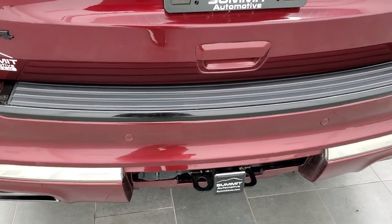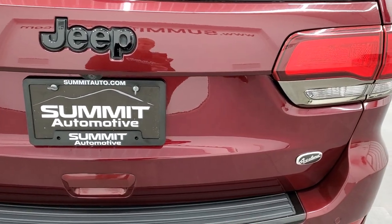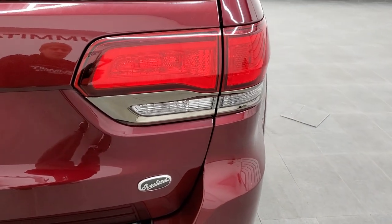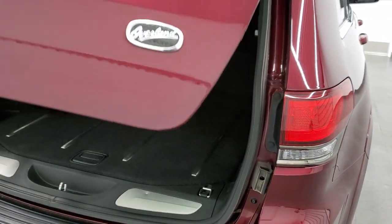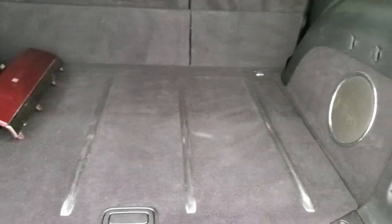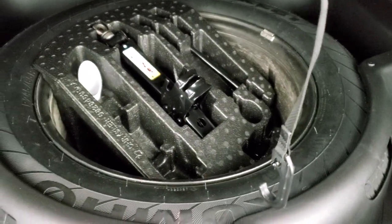You get the dual-tipped exhaust, backup parking sensors, and the rear gate is in really nice shape. You get the blacked-out Jeep logo, 4x4 logo, and an Overland badge back here as well. There are also LED running lights on the tail lamps. It has the power lift gate. The back storage area is very nice and clean, and you do get the subwoofer, part of the Harman Kardon sound system. You also get a spare tire with all the jack tools and two little cubbies back here.